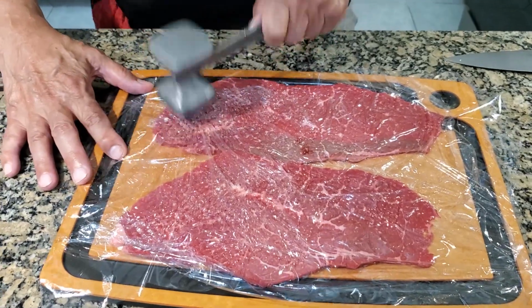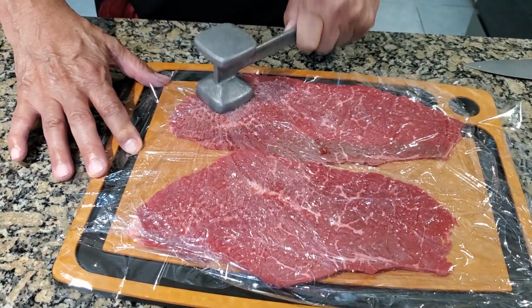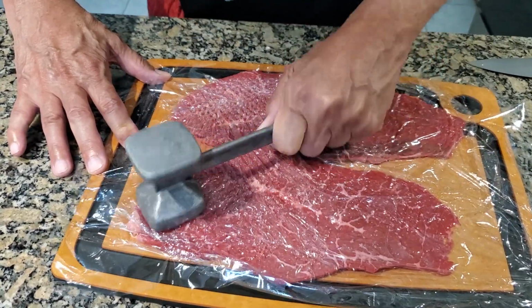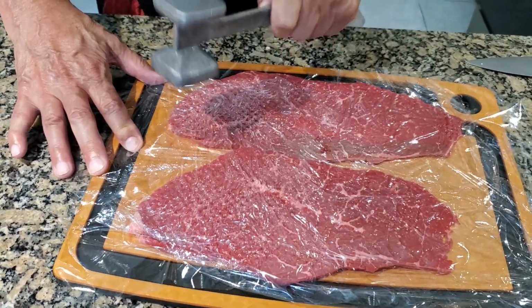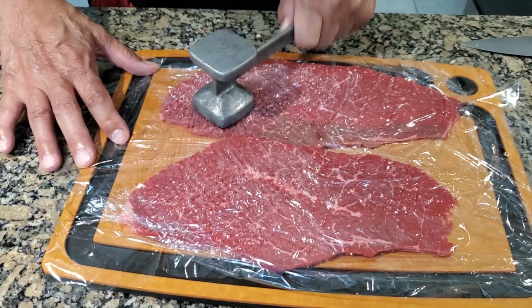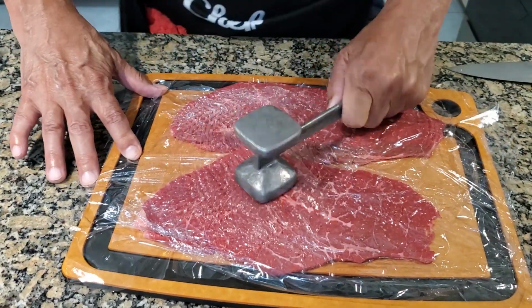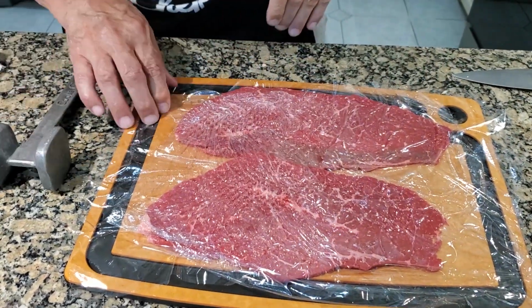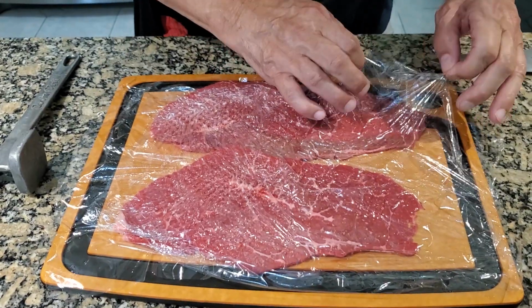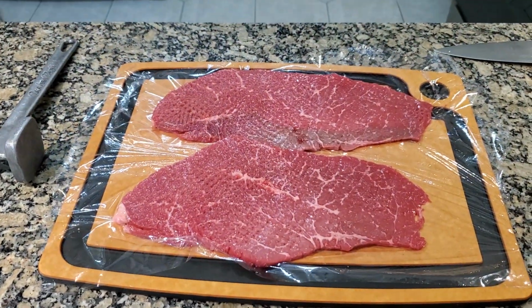This one is fairly thick. Hopefully it'll roll decently. But I don't want to waste your time watching me pound this. You get the idea: make this relatively thin and try to be as even as you can from side to side. All right, I'm going to call that a day. Move this out of the way, get the plastic wrap off it, and dispose of that.